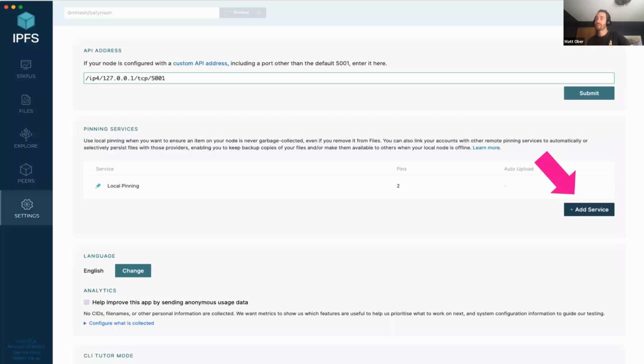But a bonus thing that recently came out in the past couple months is the ability to back up your content to a pinning service. So you can come in to your settings on your IPFS-desktop app, and you can click Add a Service. When you do this, it'll pop up a screen where you can choose a pinning service provider.